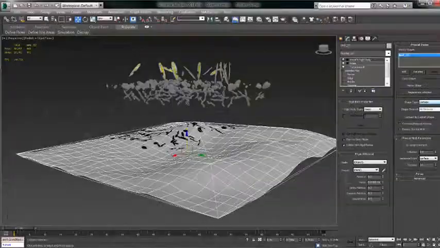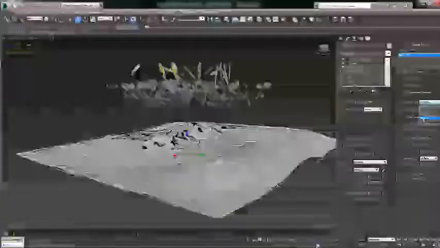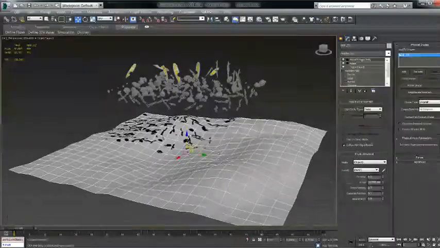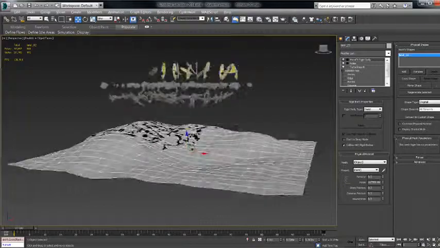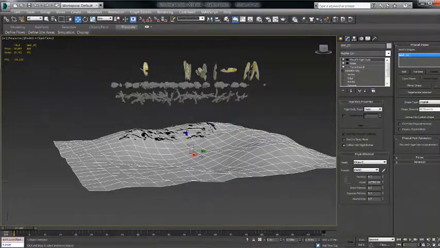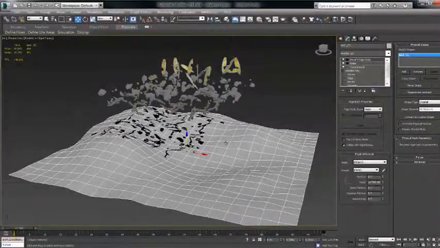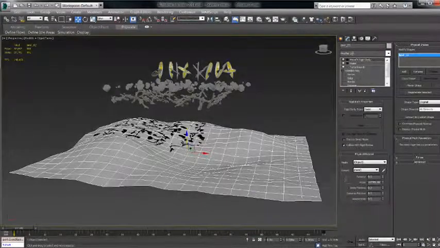So we need to change the shape type for this object. At the moment it's set to convex. Let's click on the drop down and set it to original. And you can see those lines are now gone. So when these fall, they're going to read the actual surface, the actual shape of this land mesh here. Okay, so that's it for the land one.